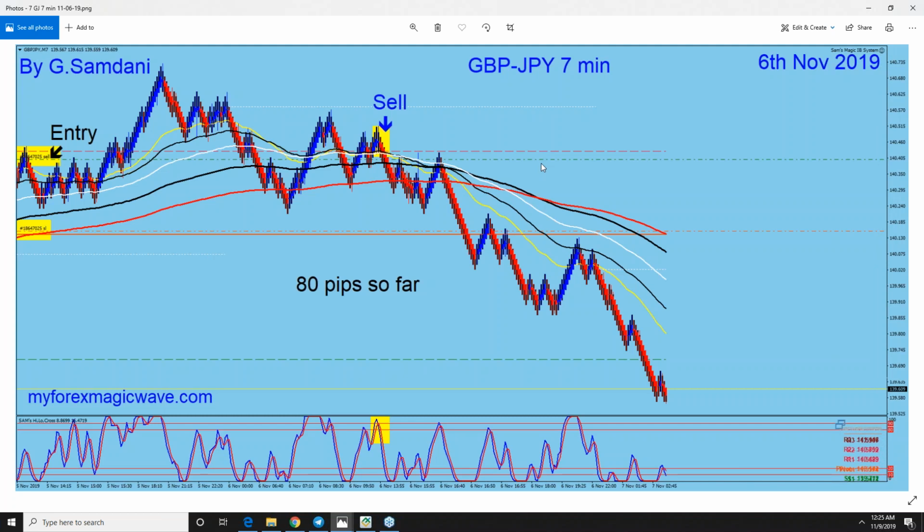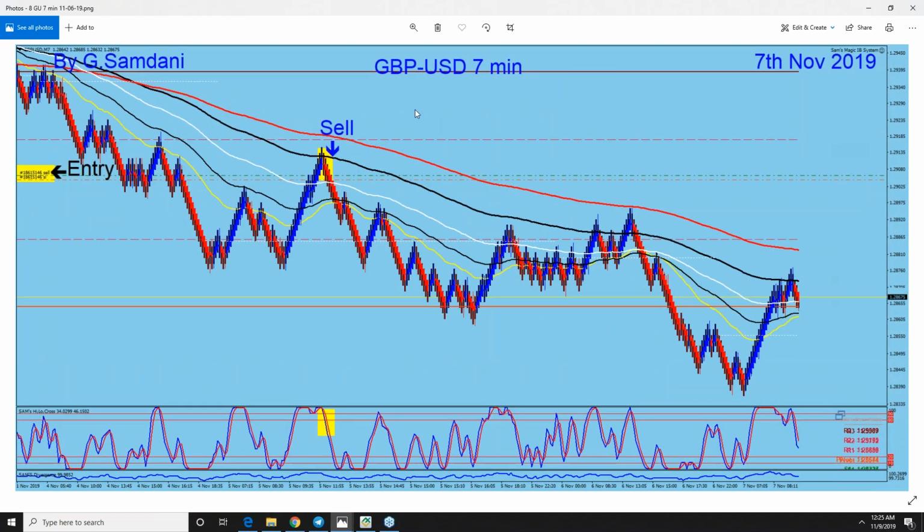The sell order, you can see right there. I'll highlight it, right? And then this is my SL move. Pound USD again short. I had a couple of shorts from the top. This was a short, and then all the way down, and then I took this one again. You will see it later.